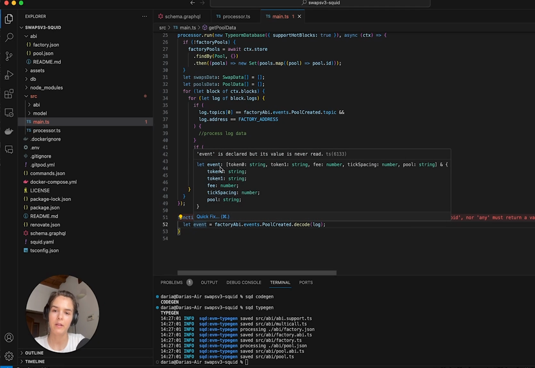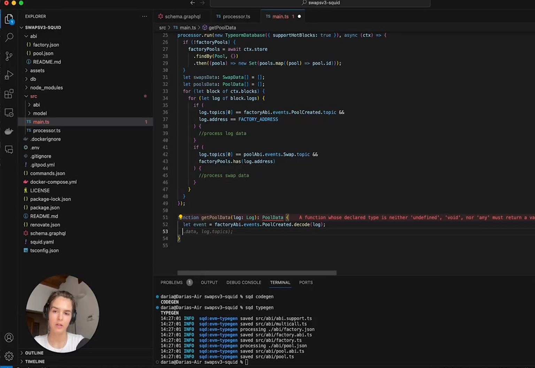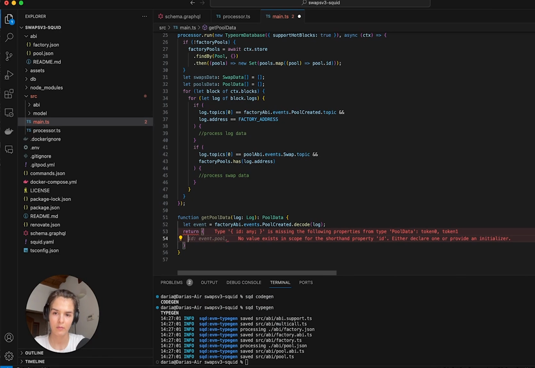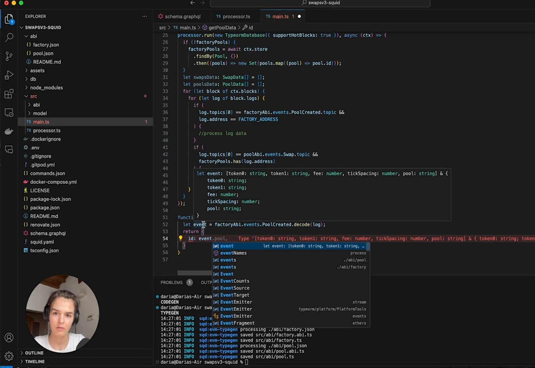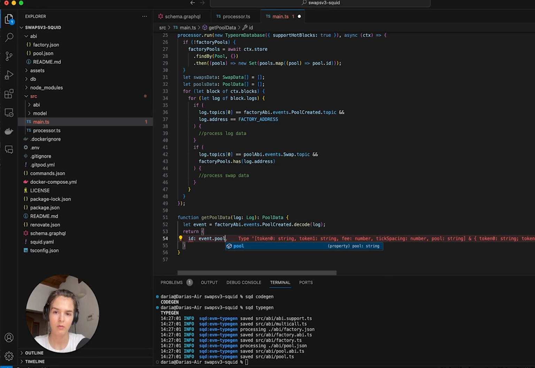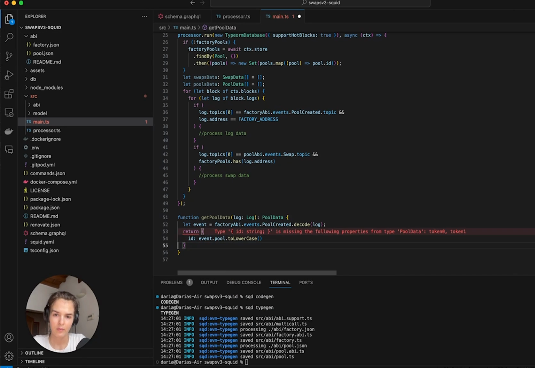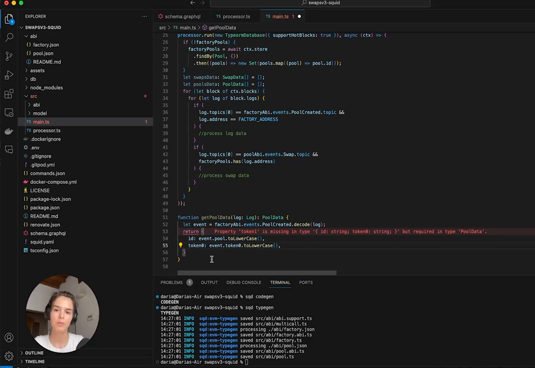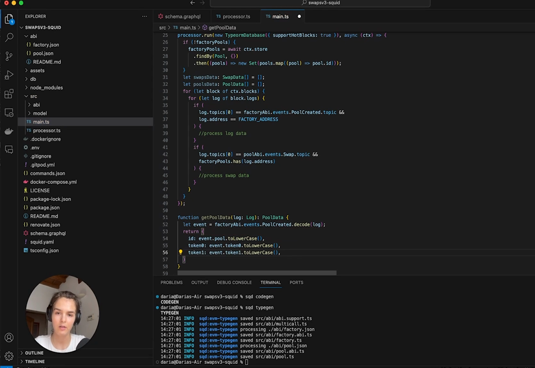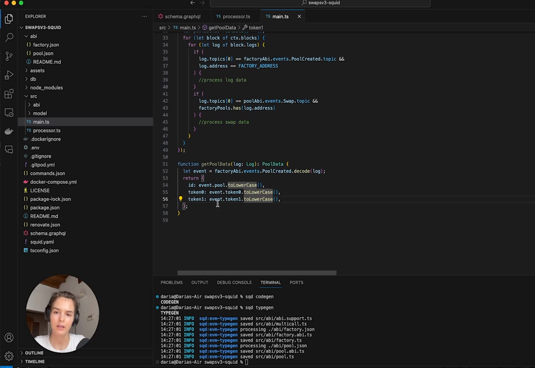Now we can see that we got the event and it has token0, token1, fee, tickSpacing, and pool. We only need 3 of those. So we can return id, which is going to be event.pool, and let's also make it lowercase. Then we need token0, which is going to be event.token0, also toLowerCase, and token1. And like this, we have the pool data. Next, let's process the swap data.